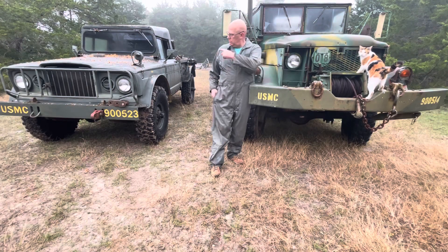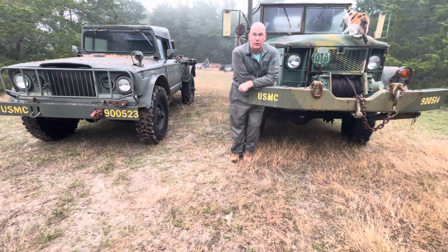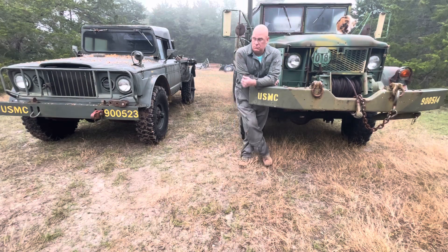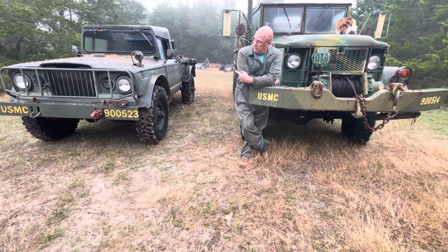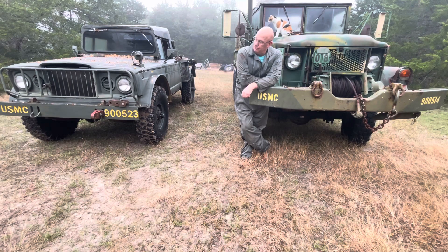M35, A2, M715. What I think are the two best websites for military vehicles: M715Zone.com and Steel Soldiers, which covers everything. Once a month or so, people are looking for M715 towbar adapters. Some people just want a picture because they don't know what they look like. So let me talk about those.